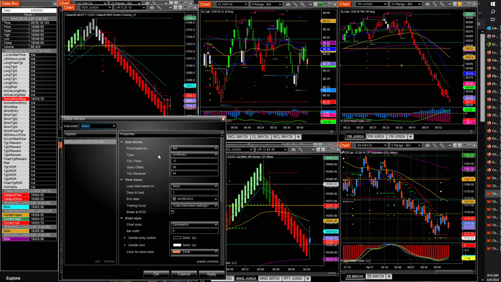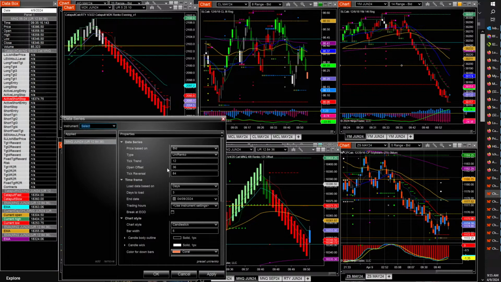So does that help you with how to build those bars, Claude? The offset that Troy mentions will be your tick trend. Then you just add that and the open offset to get your full brick size. And it's all in NinjaTrader, you're always working in ticks. You're not having to deal with what's the price change, which you do have to do in TradeStation.